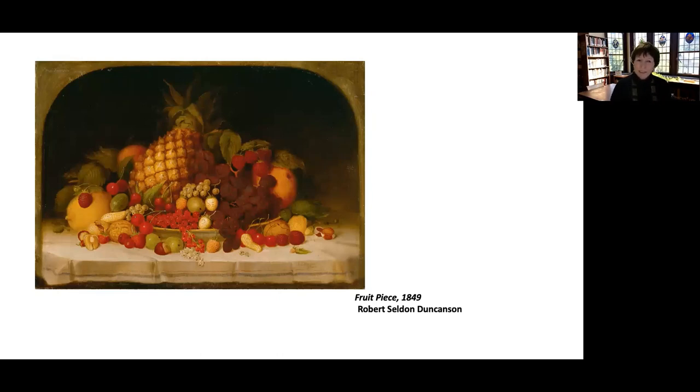Something needs to be said: in 1849, these fruits — especially the pineapple — would have been unheard-of luxuries. Robert Selden Duncanson was a free man of color, and in the 1840s in the United States, you were either enslaved or you were free. Duncanson was free, just like Alphonse, the twins' great-grandfather who founded Mallard. But that doesn't mean his life was easy.